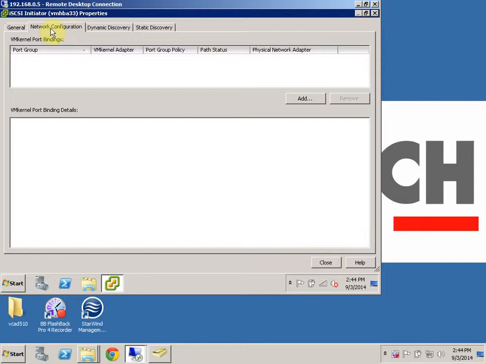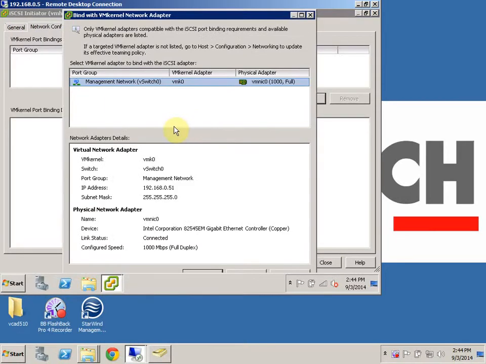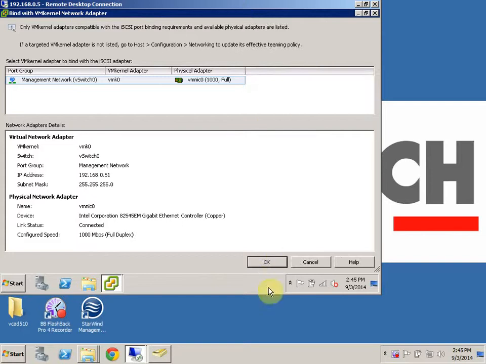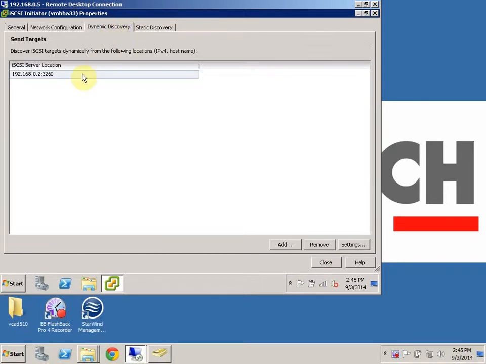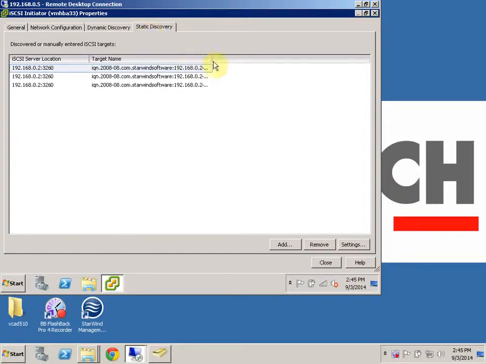Now go network configuration, general network configuration, add. See in here the static discovery, it shows me all the SAN here, SAN 01.